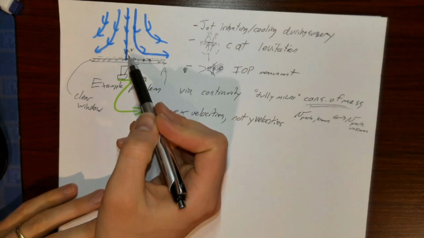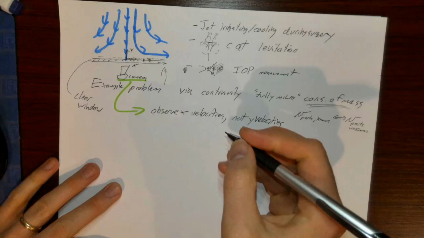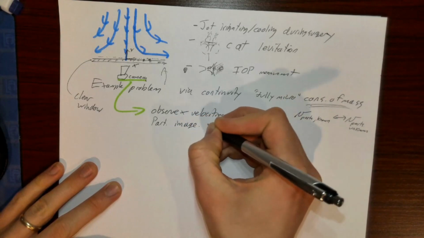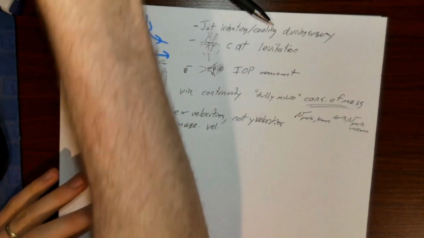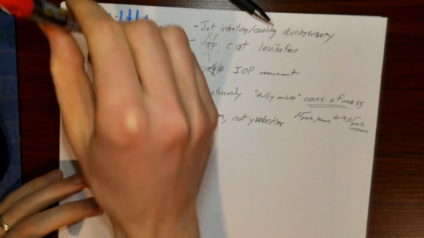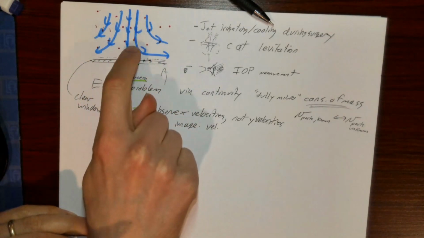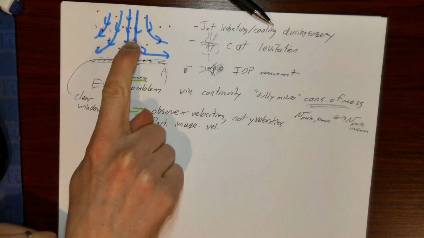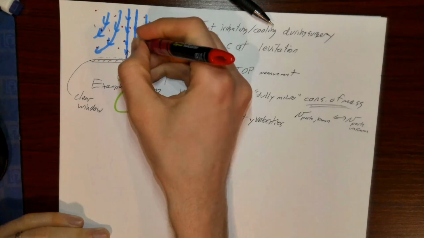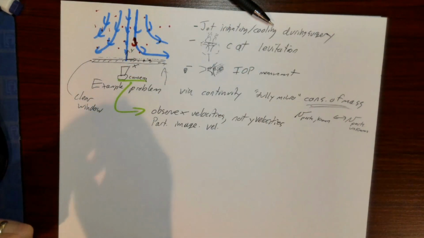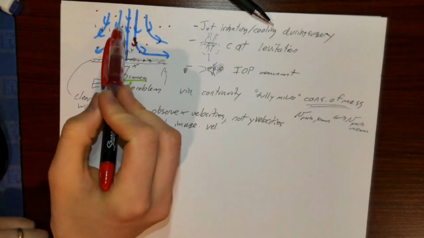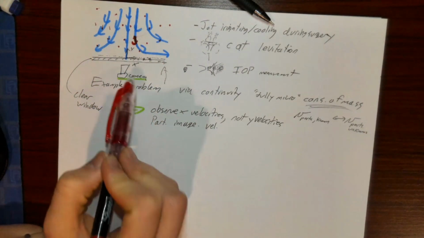And if you're saying, hey, wait a second, if this is a fluid, how can a camera even see velocity in a fluid? Well, there's this technique called particle image velocimetry, where they basically take a whole bunch of tiny little particles and suspend those particles in the fluid, and then have a camera capture video of those particles moving along. By doing particle tracking and image analysis, you can basically say, hey, the particle was here in one frame, and then it was here in the next frame, so the local velocity must be in that direction. So we can put in a bunch of tiny particles that don't really affect the flow in any way, but are just carried along, and then we can image those particles with a camera.